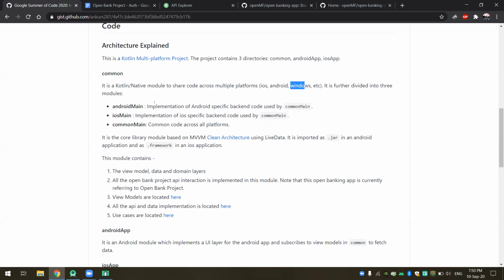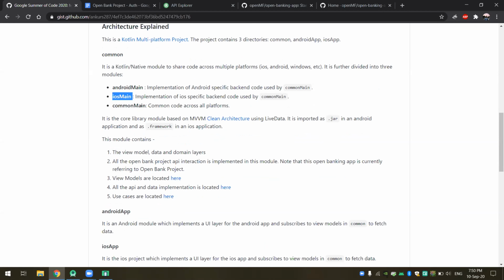How to gain access to Bluetooth or maybe GPS is different in Android and iOS, and for that we need to have specific code. So all the platform specific backend code is implemented in here, and then common code across all platforms is in common main, right?